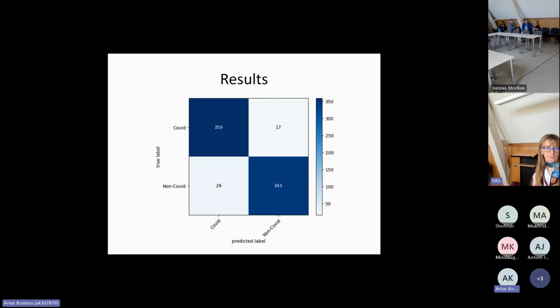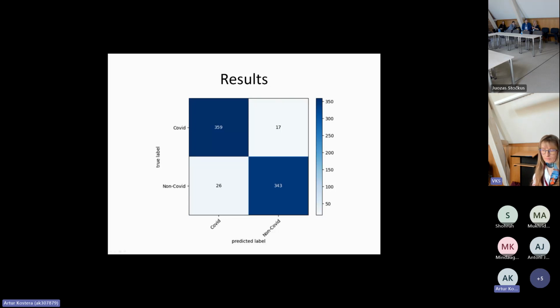Now on display is a confusion matrix that was generated for the trained model on the validation set. Lines marked as true label determine whether a given photo shows a scan of a person suffering from COVID or not. In turn, columns marked as predicted label indicate how the system assessed a given photo. Combining these two pieces of information, we know that the number in the first field, that is the field that belongs to both the COVID row and the column with the same name, means cases in which the system received a photo of a sick person and diagnosed the patient that way.